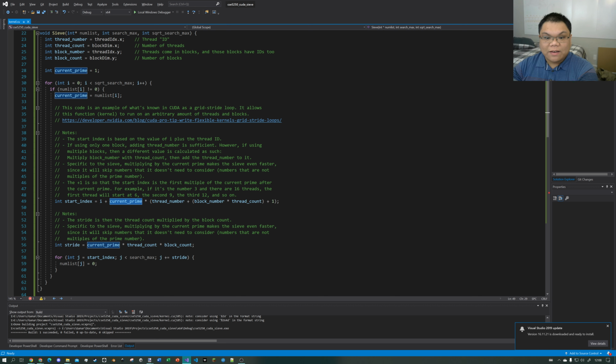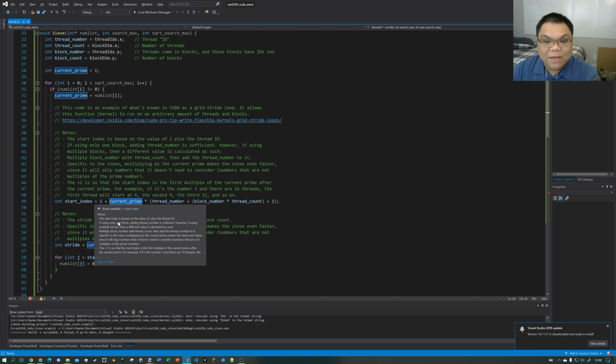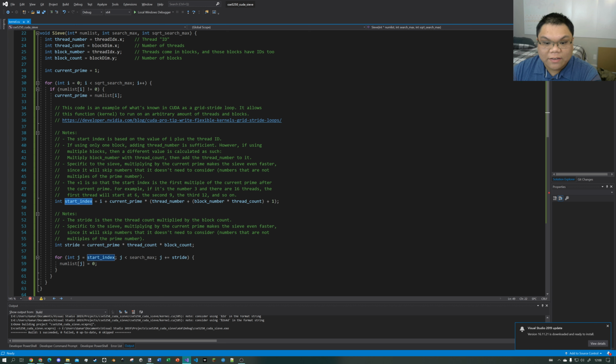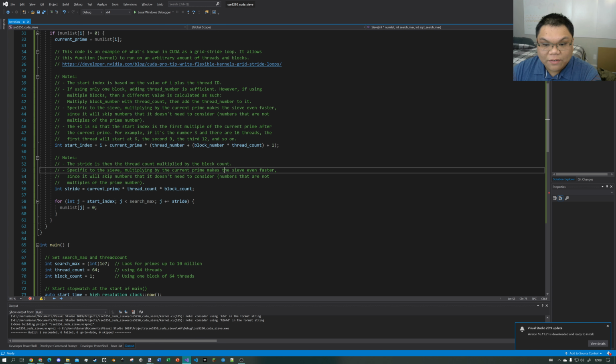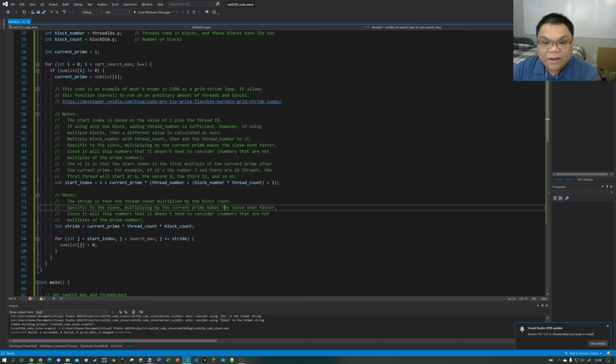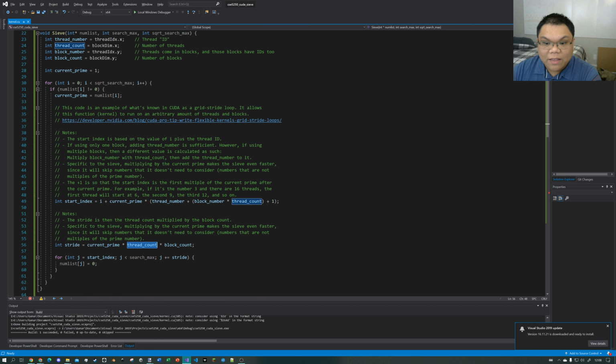And that's our offset from the starting position, basically. And that's how we got our start index. If you want the stride, that's how much we increment by. It's going to be the number of threads that we have, the thread count, multiplied by the block count.